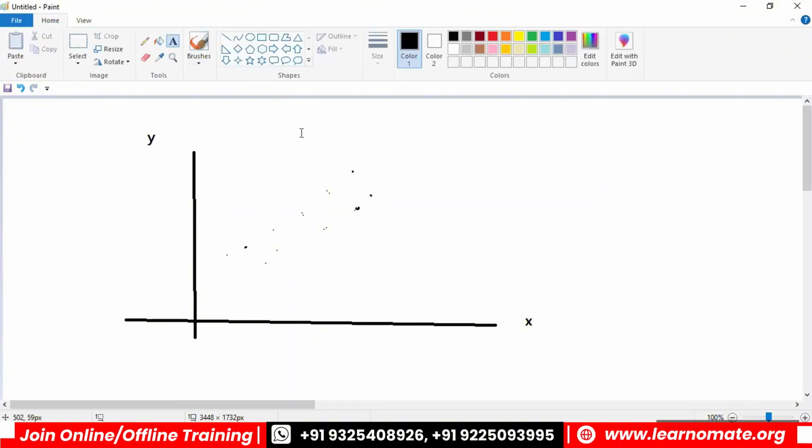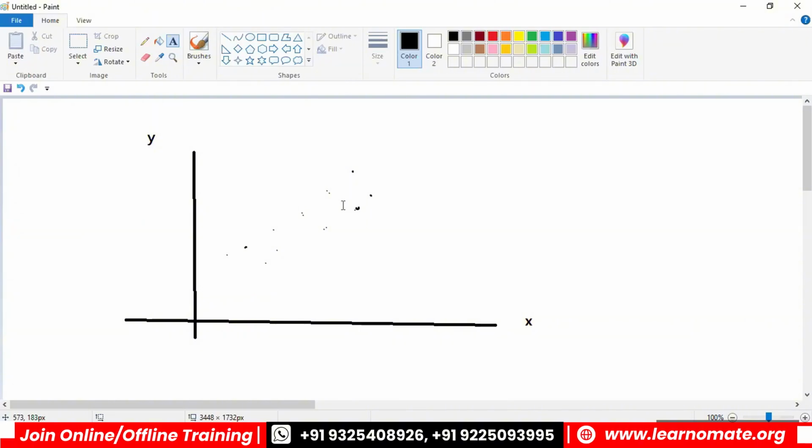Now, this is the existing data we have. These are the dots. Sorry, some are dark and some are blurred. Don't worry, we just want to understand the concept of how it is going. So you will get an idea of how we are going to teach each and everything.